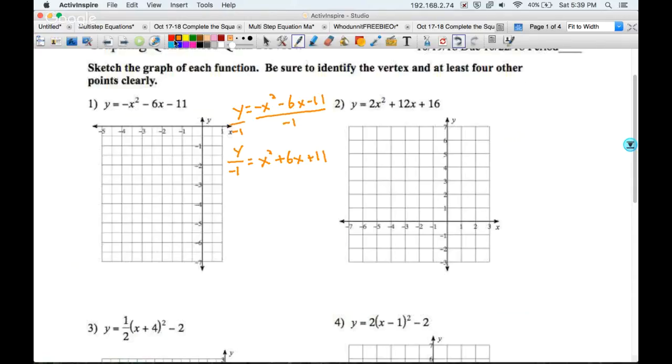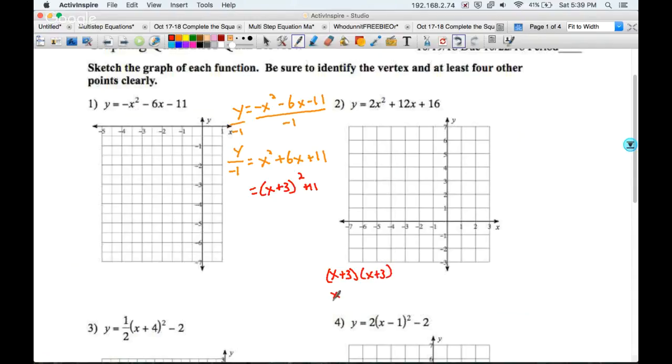Now on the right side of this equation, I'm going to create the structure of vertex form, x blank squared, and start to fill in values. This plus 11 has got to stick around. The h value is going to always be half of this b value, keeps the same sign though. And off to the side, I could do some scratch work where I expand x plus 3 squared, x plus 3 times x plus 3.